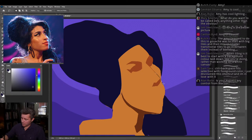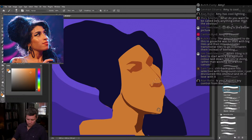We'll drop this nose down a little bit too. Okay, and I can see a likeness forming here, so that's a good sign, I think. It's definitely not my normal look of my drawings that I do, but it looks like a cut and paste or a bad paint by numbers. You just got to have faith in the process.